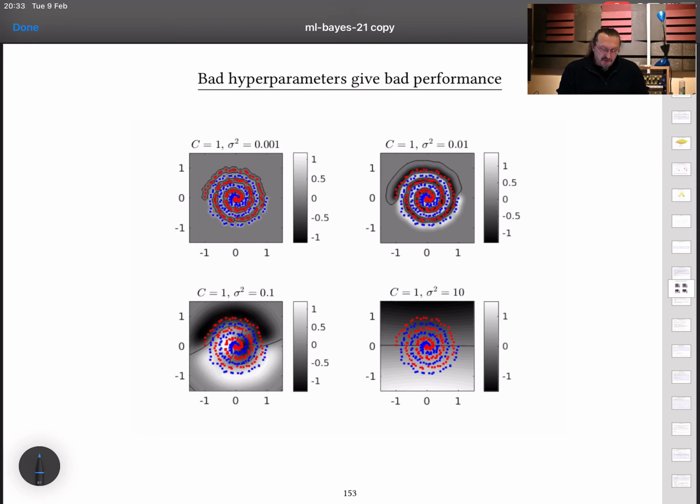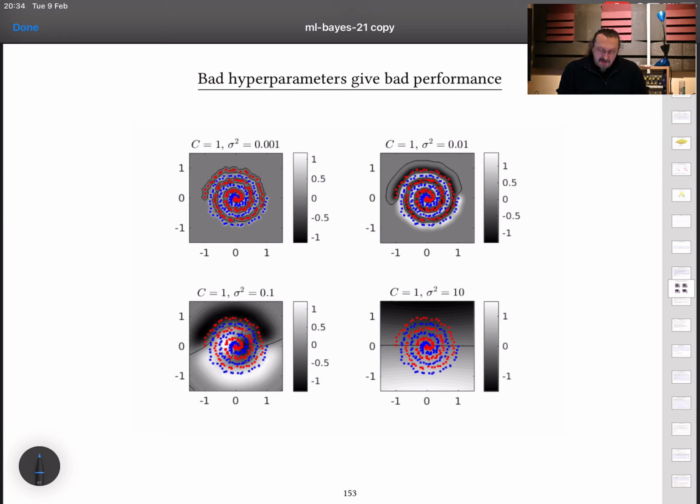If we go another step, which is the lower left diagram, now we're making the hyperparameter for the RBF kernel width too big. We've got quite nice performance here at the outer parts of the spiral, but you can see that for the inner parts of the spiral everything just falls apart. We can't actually learn on the right scale there, where these examples are getting very close together. At this point we're going to generalize quite well for examples that are in the outer part of the spirals, but horribly badly for anything closer to the center.